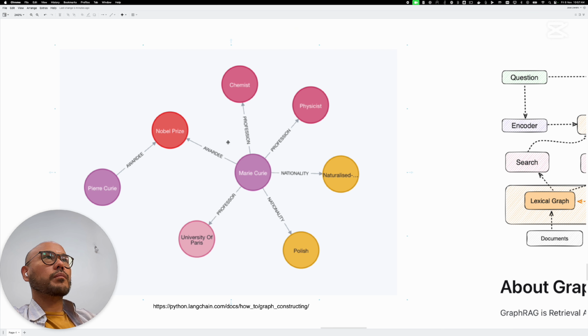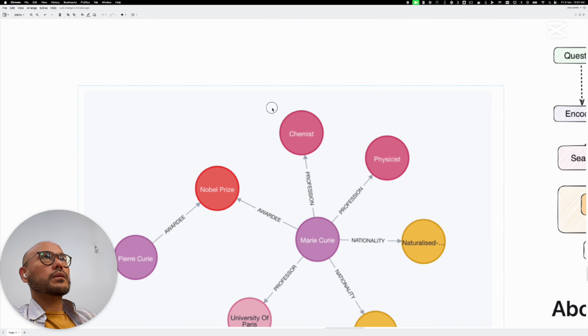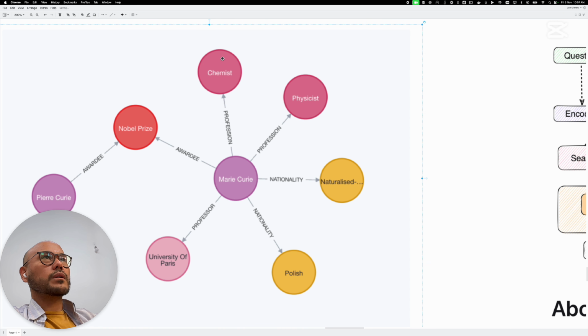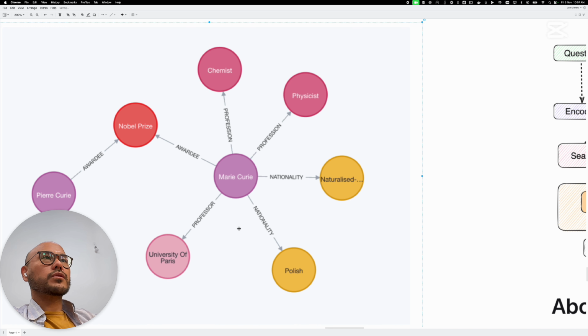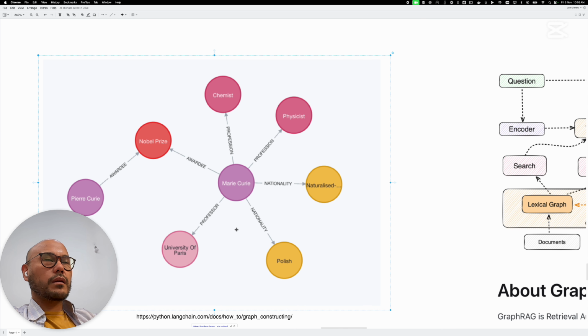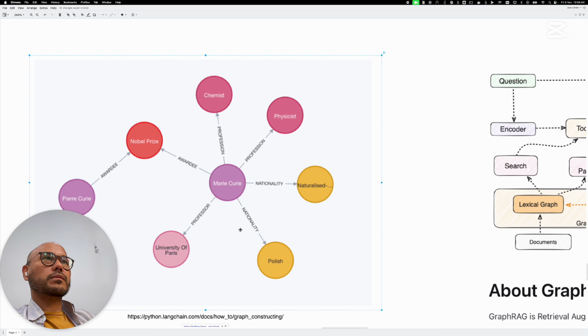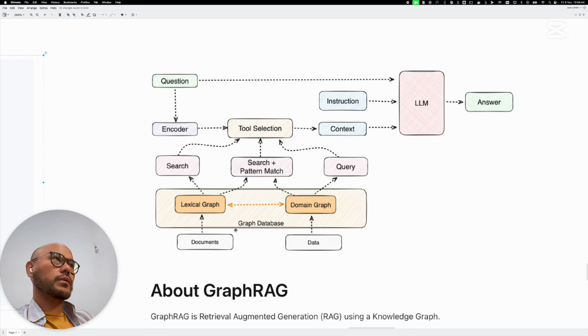We can ask, for example, what is the profession of Marie Curie, and the knowledge base will do the query to extract this knowledge. Then the domain will have relations to the chunks where the information was extracted, so we can go deeper and have more context. This is just a pretty small example to illustrate how this domain graph model looks.